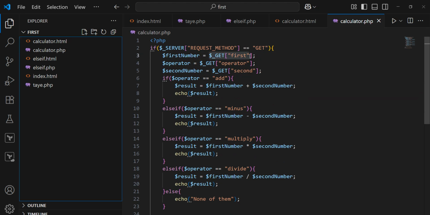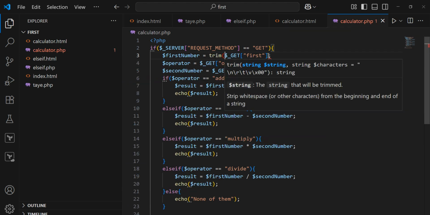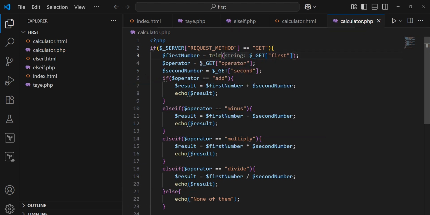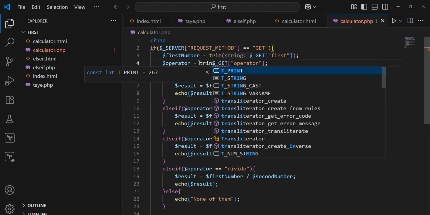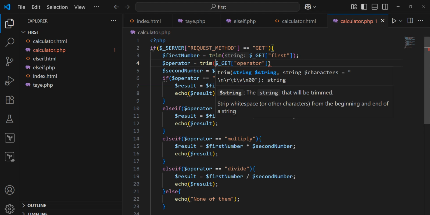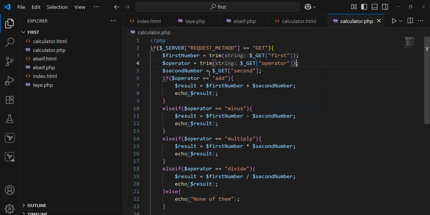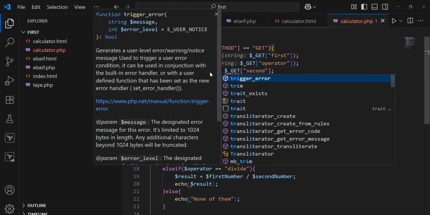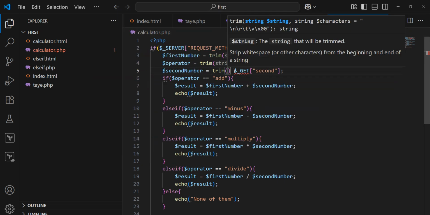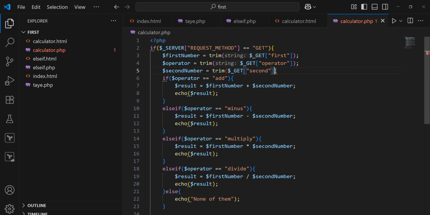Please trim your text. Trim those texts. This one, let's even trim this together. When you're getting input from the user, let's trim them. Should we use that or post request? You can use anyone you are more comfortable with. Since you are not sending sensitive data, you can use anyone. But if we are sending sensitive data, if we are dealing with password with database, we have to use post. Yes, if you are dealing with password, it must be post.